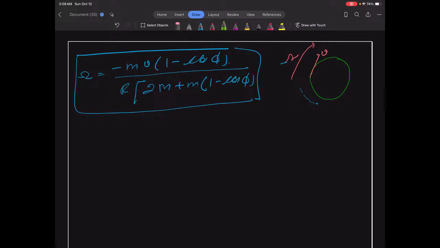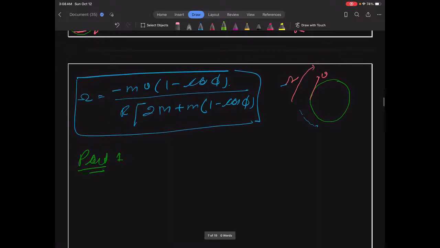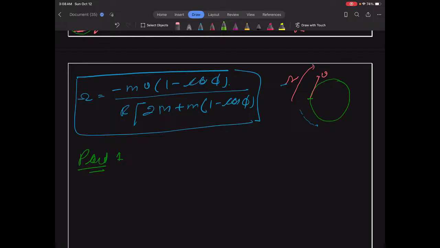Now we come to both our questions. In part 1 it states that the bug was initially at position A and we have to find out when the bug is diametrically opposite, that is A prime, and we assume that phi is the angle of the bug at an arbitrary position C, O is the center. So when the bug moves from A to A prime, this phi will be equal to pi. That is the halfway point.